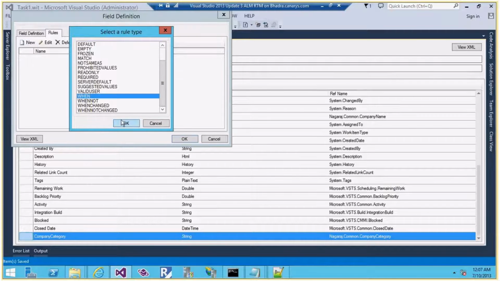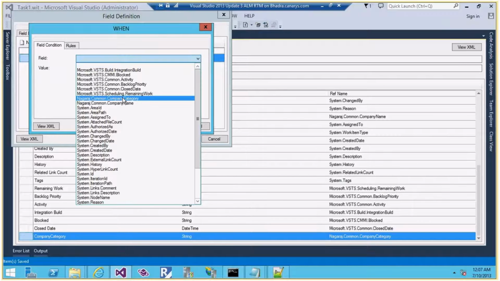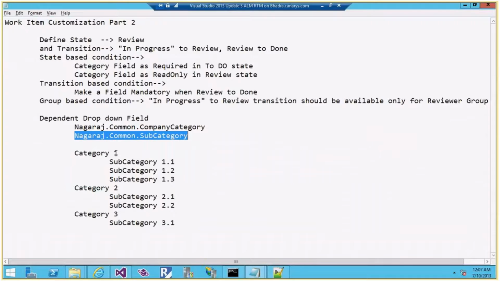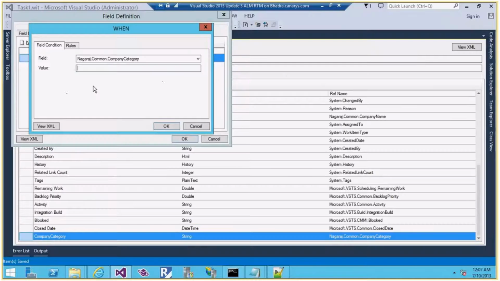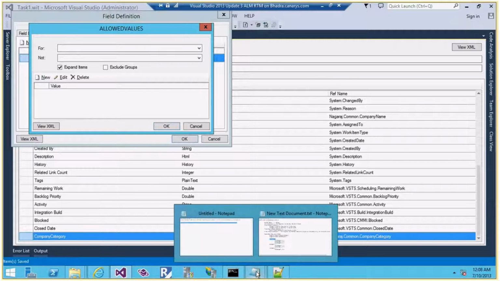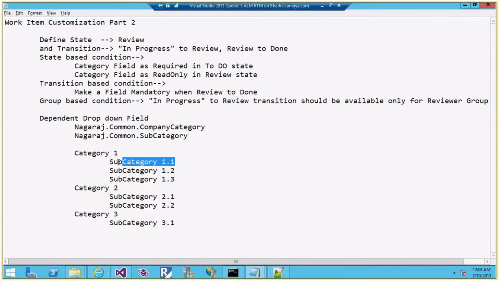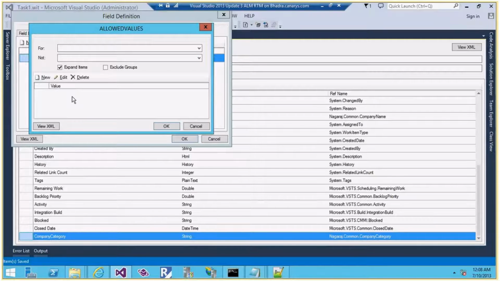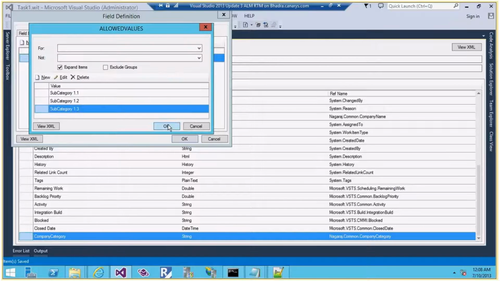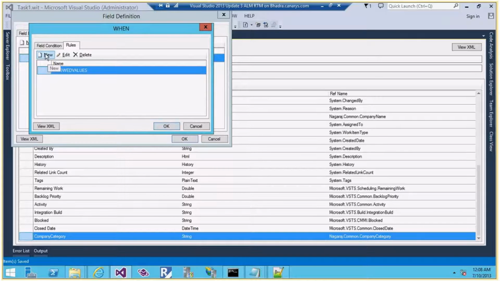When the company category value is category 1, then it should have these values, that is subcategory 1.1, okay, and even we can define a default value also.